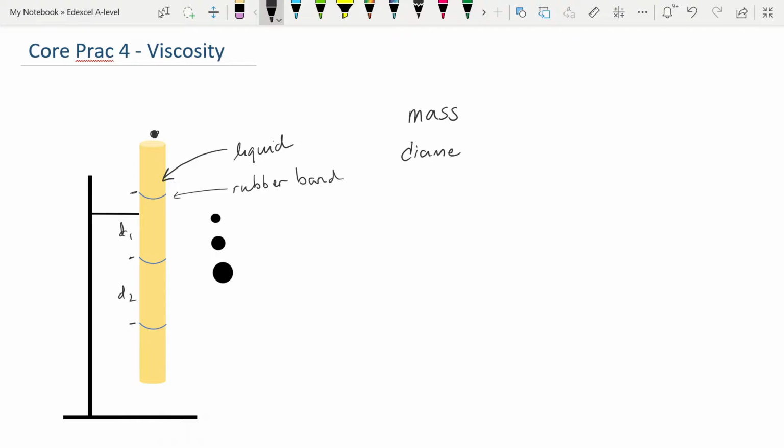Now be careful when you're asked what measurements you take, because obviously you don't measure the radius. We measure the diameter, and from that we just divide by 2 to get the radius. But your measurement is the diameter, and that should always be on your table. You're then going to use the radius to calculate the volume of the sphere, which of course is 4/3 πr³. From that you want the sphere's density, and I'm going to put a little subscript O here to stand for object. Obviously that is mass over volume.